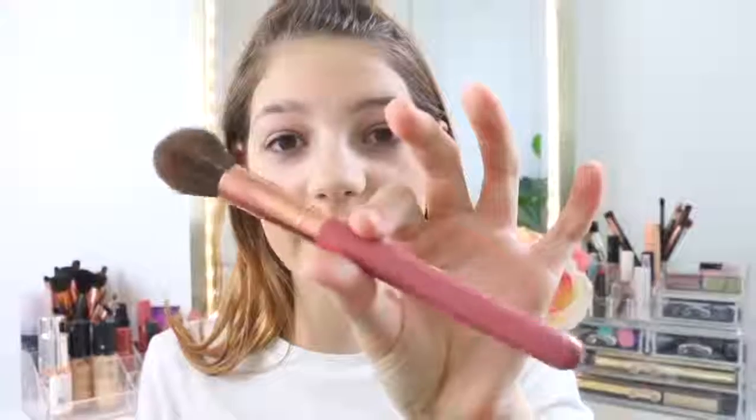And there's a lot of different brushes you can use for bronzer, but I like to use this one from BH Cosmetics. It's my Ray Ray collab. This one is super nice. So it's a small blending brush. It's an oval shape. And you just go like right there. There's also this one, it's the bigger version. So I will sometimes use this one to apply all of the product and then I use this one to kind of blend it all out.